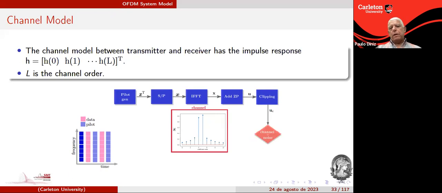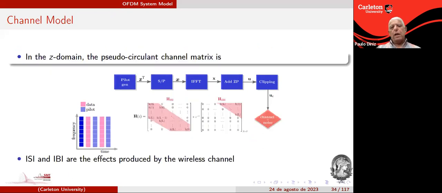And then after that, my signal goes through the channel, and the channel also adds noise, and the channel has memory. If the channel has memory, I can have a simplified model here. One part of the channel model gives me some sort of inter-symbol interference, and part of the channel will give me inter-block interference. Okay, so the channel has a little memory. But the inter-block interference means that I have to use some prefix to get rid of it.